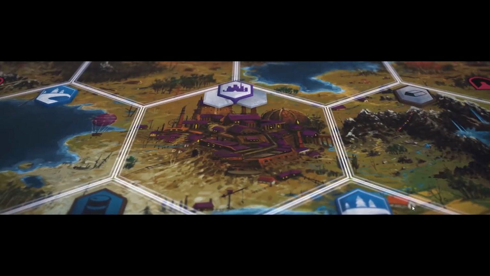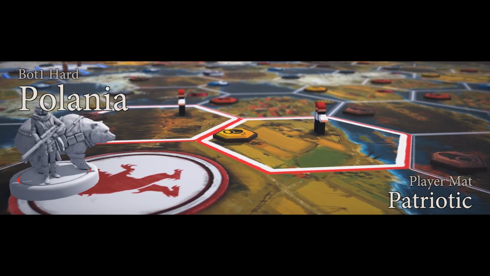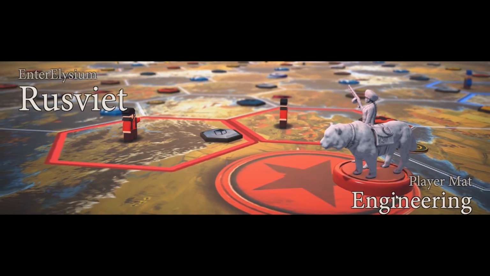This is the game board. Welcome. That's the factory in the center. This is Saxony. Hello. Mechanical. Poland. Patriotic. Nordic. Agricultural. And then Rusviet Engineering.